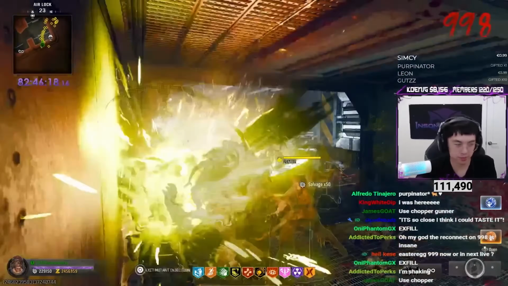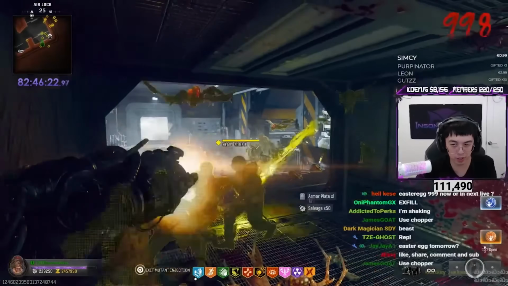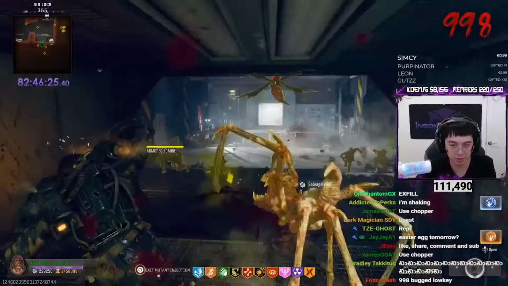This will be a strategy video on how to reach round 999 on Shattered Veil. There will be two strategies being discussed in this video, one that I use and the other is the current meta for grinding this map.